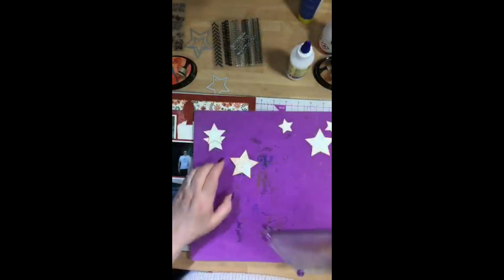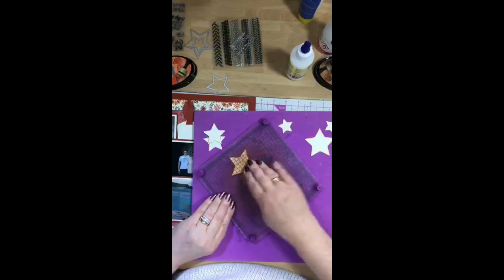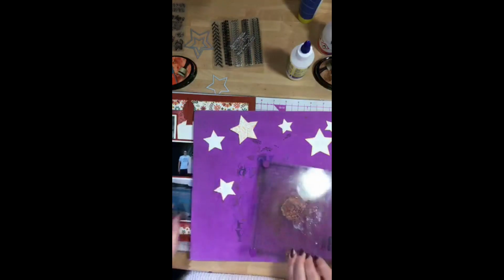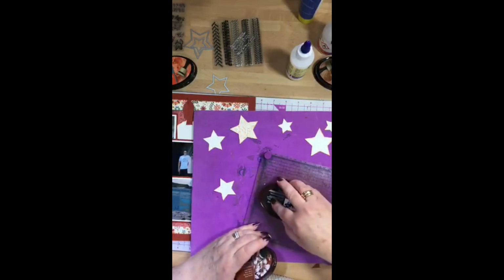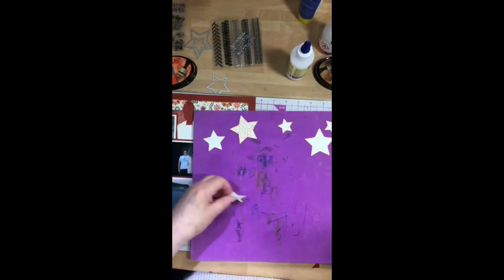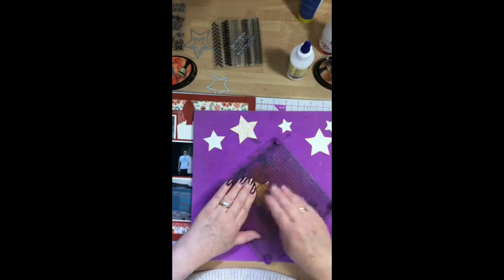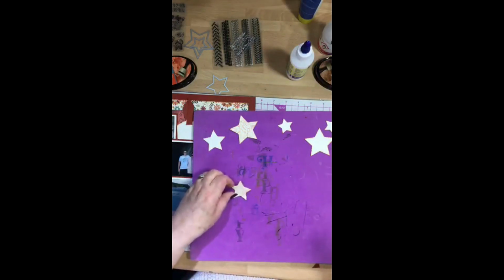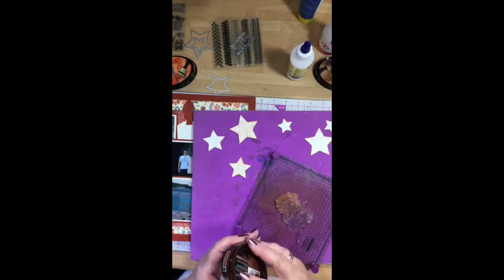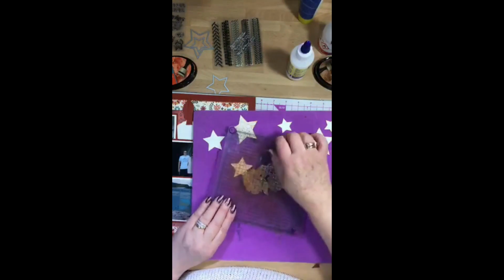No, you've all gone quiet. What are we thinking, ladies? Are we quite liking that idea of using a flower stamp to put some pattern onto your stars or whatever shape you've done? Let me know what shape you've die cut out for your little embellishments. Oh, I'm getting some thumbs up. I'm liking this. I probably wouldn't have ever used this stamp because it's a little bit small, but I'm liking this idea. I think that looks quite cool.